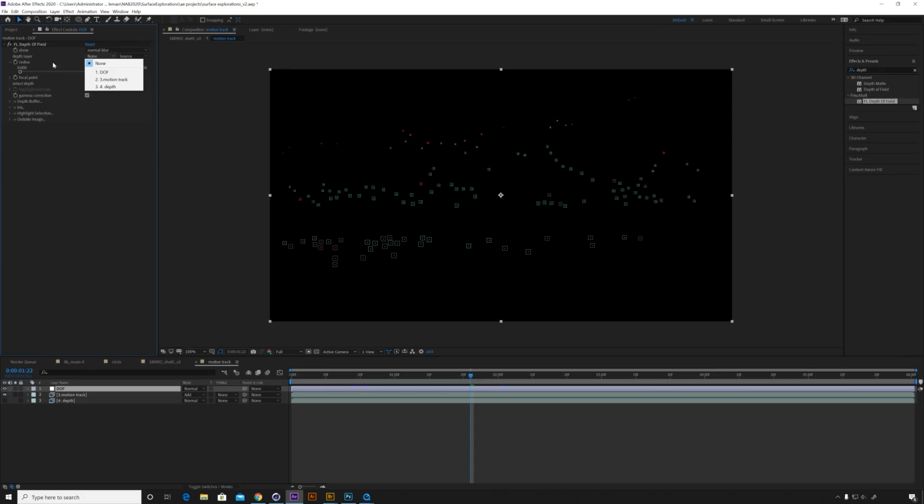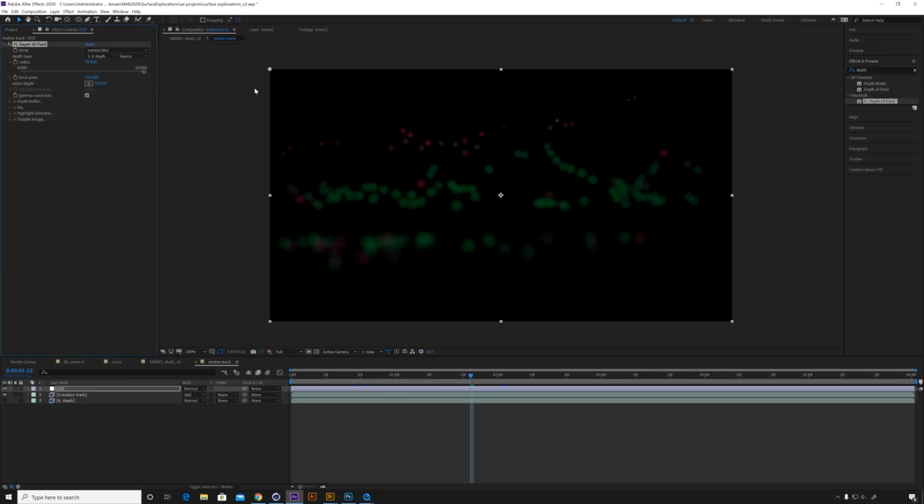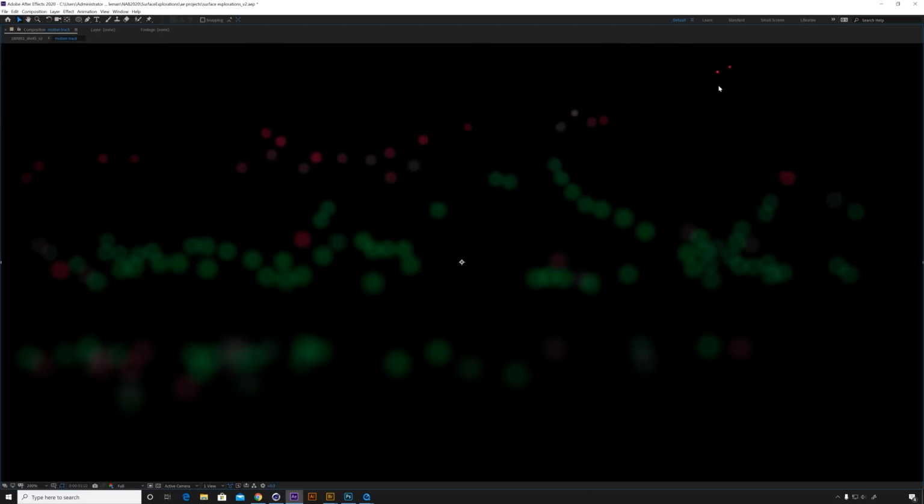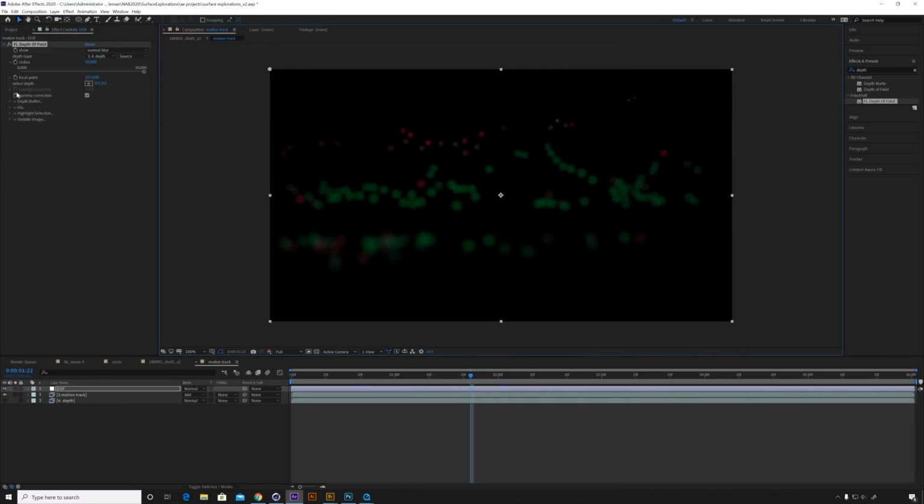Under my depth layer, let's make sure that it's looking at the depth, and let's crank this up to about 50 for the radius, and everything blurs out. We can see here that everything in the background where it's white is in focus and everything in black is out of focus. So let's just tell it where to be in focus. And we'll just click right in the center.